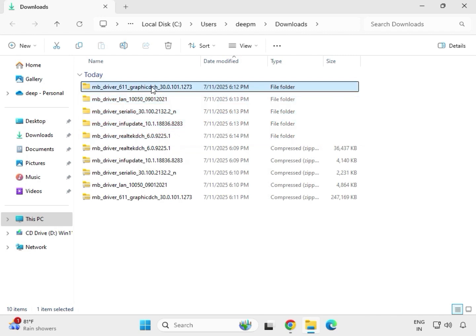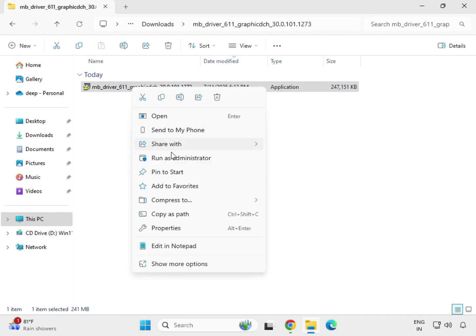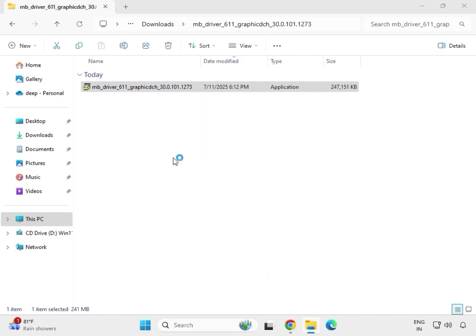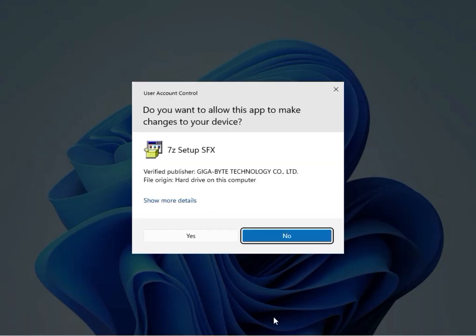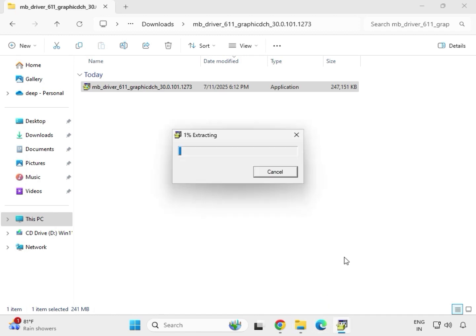First open one: select it, right click, run as administrator. Then click yes. Now this is extracting to your system.